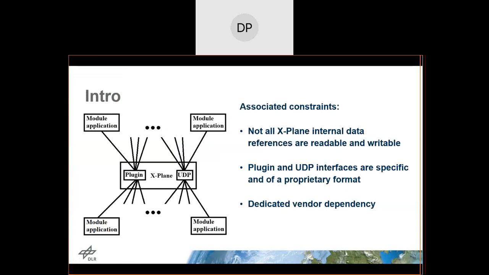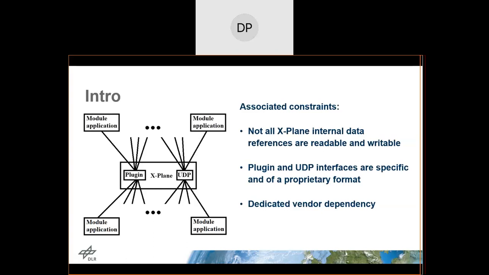Not all the X-Plane internal data references are readable and writable. There are some very important data you cannot write or read via the plugin and UDP, so you have to find some complicated workarounds. The plugin and the UDP interfaces for X-Plane are specific and of proprietary format, so they do not obey an interfacing standard.